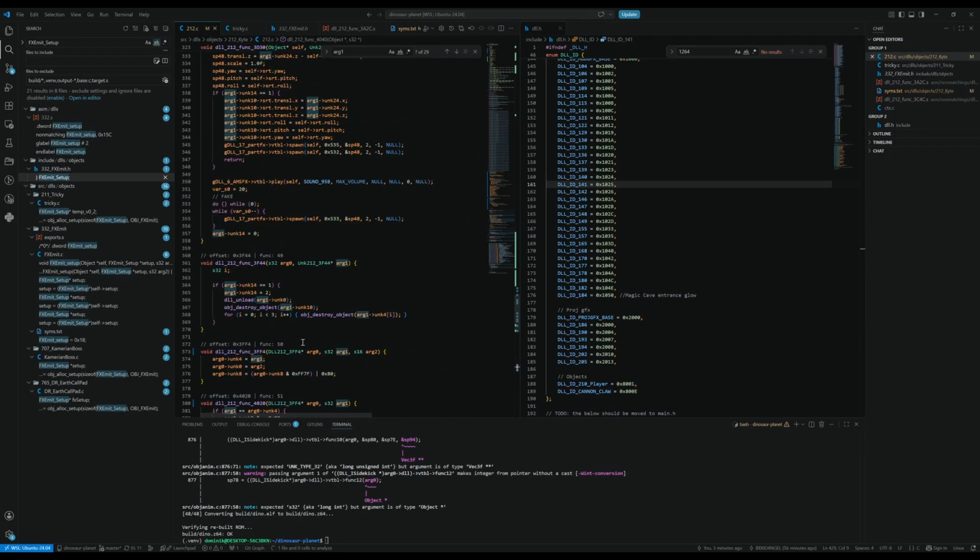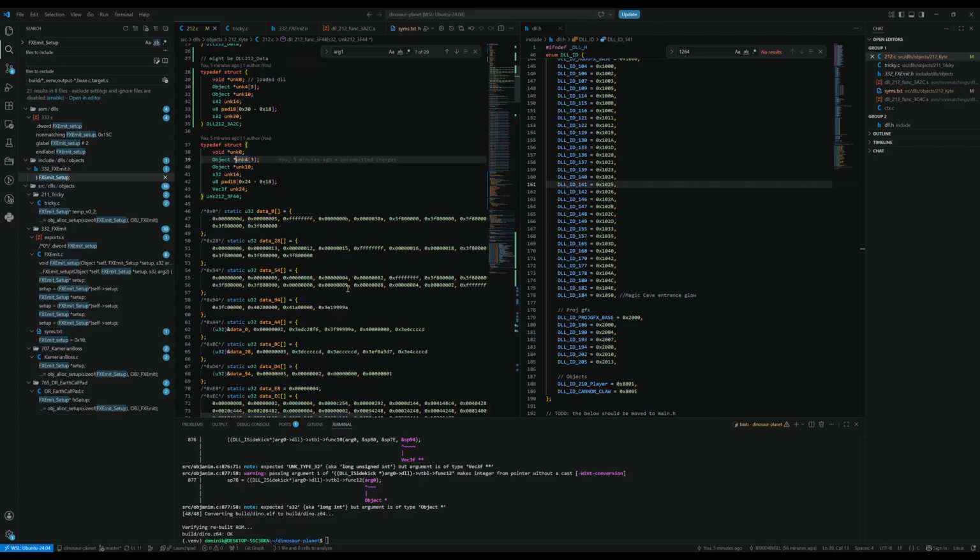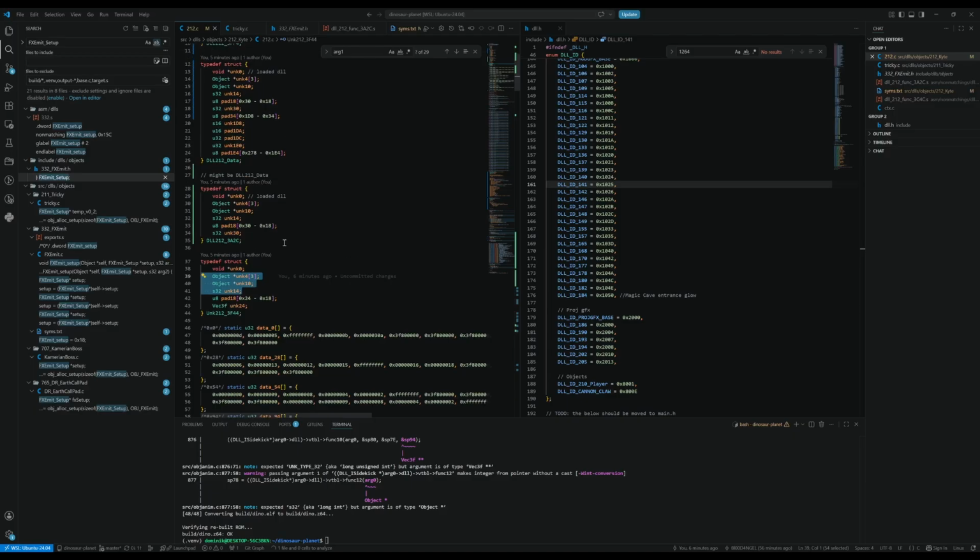All right, then we have figured out, well, we have kind of figured out what might be wrong here, but we also kind of haven't. We can tell that this function seems to actually take in the data, because it is unloading a DLL that's in arg0, it's destroying an object that's in 10 and arg4. So this is basically the same or very similar struct that we just built up ourselves. So you can see it also uses pretty much the same fields. So we can just go ahead and assume that this is the same.